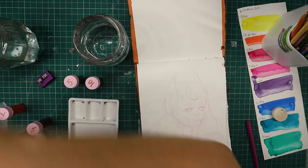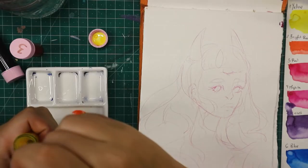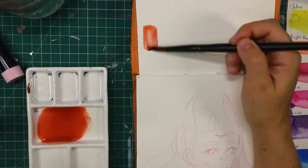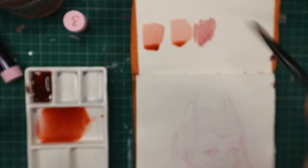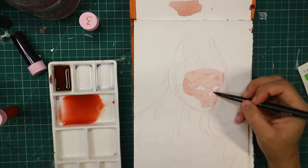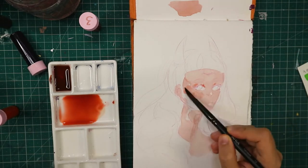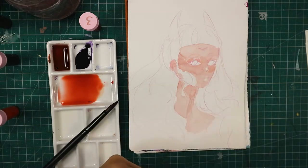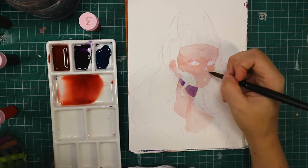Voiceover - Bea here. In the end I decided to go for a draw this in your style by Saireen - it'll be here on the screen. This is a draw this in your style that I wanted to do for a while but hadn't really had the time when it was active, but I'm glad I ended up being able to make it anyway even if I'm a bit late. I started with very diluted inks. I tried to mix a skin color but was quite rusty - the first one was too pink so I went with brown, added a bit of red and a bit of blue and it looked quite a lot better. In the end I focused a lot on three colors mainly: teal, violet and magenta.